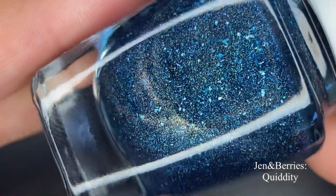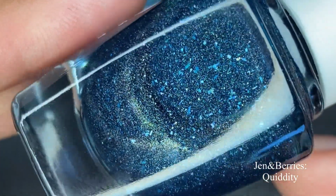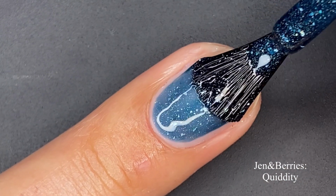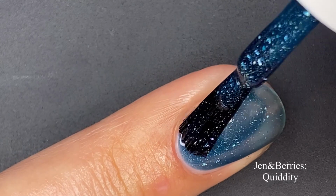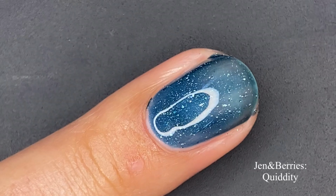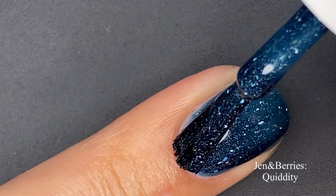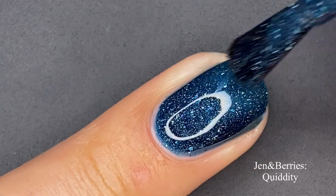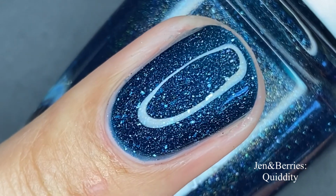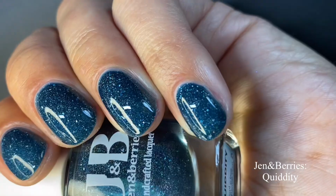And we have another Gin and Berries polish. This one is Quiddity, and it's priced at $13 and capped at 200. I'm sorry, I did not come prepared to the game with these pronunciations. This one's inspired by the cover from Clive Barker's The Great and Secret Show. And again, the same donation, $1 from each bottle. This one is a blue jelly base with a mix of holographic flakies. This one was gorgeous. This is like a mysterious outer space.